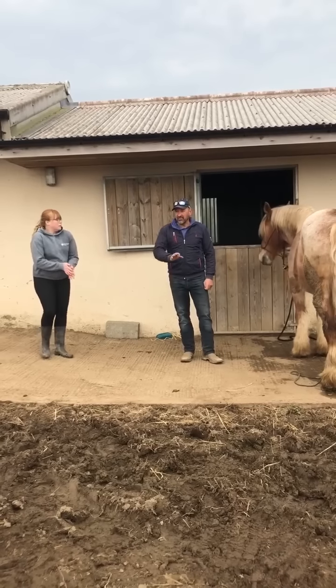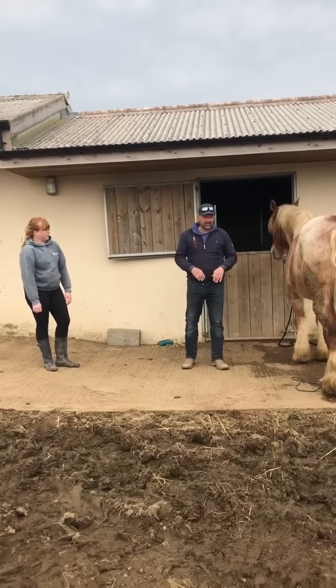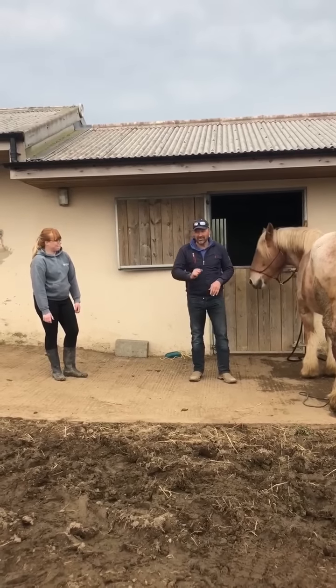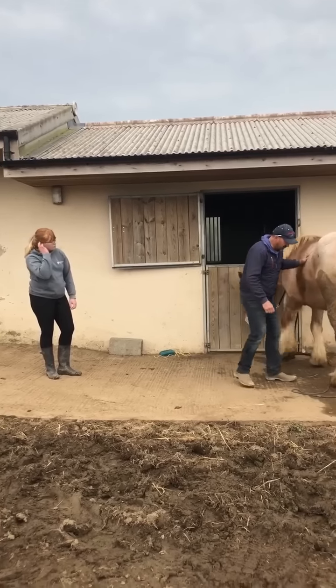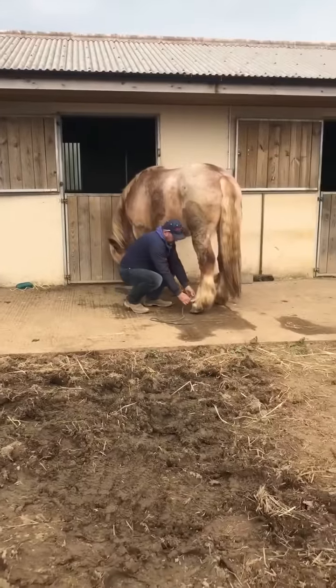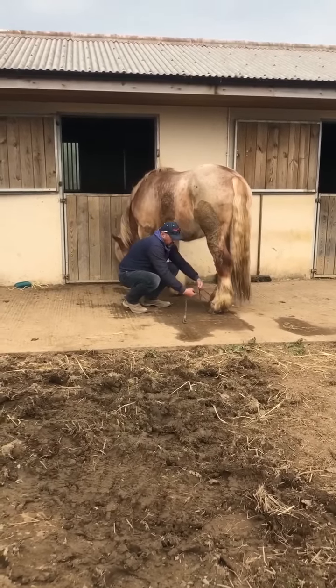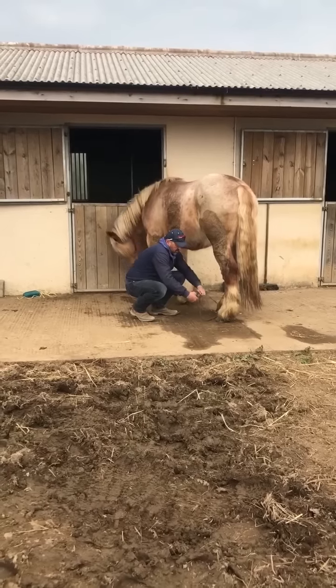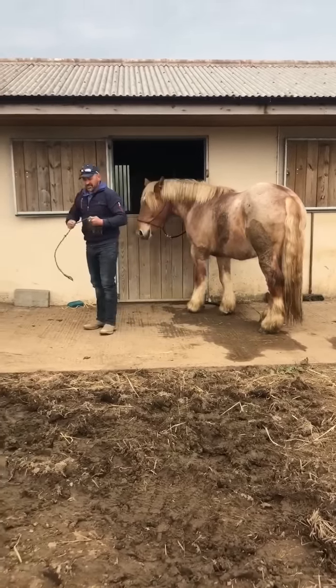I think that's enough for feet. If he could end on that little, so he won't have to come to mine for feet. Even if I've got to come back and do another session with the farrier, that's good. Like I said, he was throwing me around, he was just throwing me off. It's like he's a start. That's good. I think that's a good start on the feet.